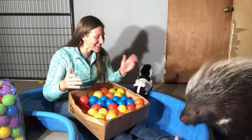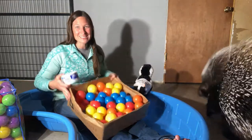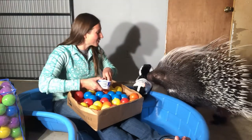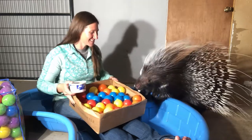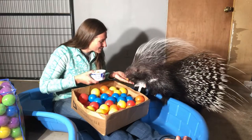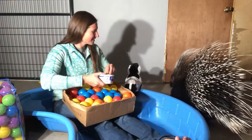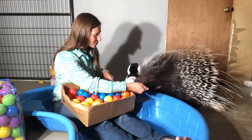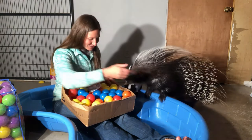Mowenzie and Kibo are both used to a little game we call pit — we've used this little box and they have found their treats in it. So I think it's important for all animals, including porcupines and skunks and any pets you have at home, to be adequately trained. We use a couple tricks, or enrichment activities, to train the porcupines. One of them is touch — if I say touch, she touches my hand and then she gets a treat.